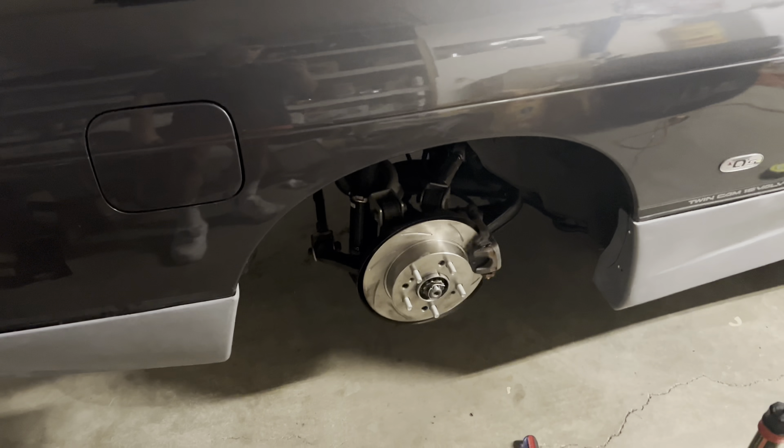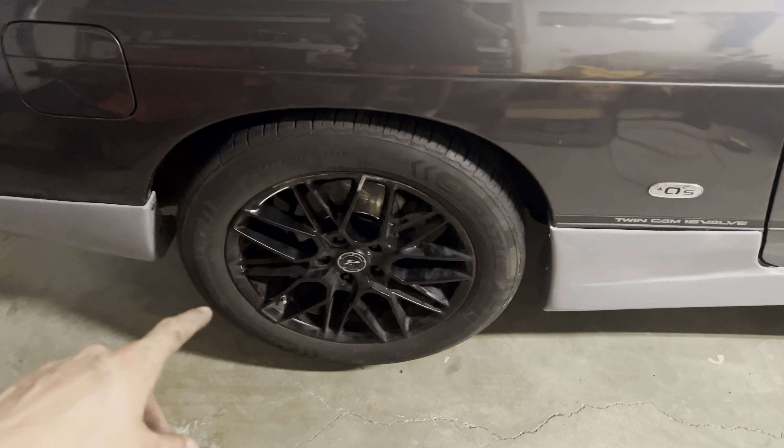I was trying to stay positive the whole time trying to take off the rear, but I was gonna lose my mind just trying to get off this side. I don't know why this side was way more difficult than the other, but finally got everything on. I finally got it on. Gonna try to see if these wheels have enough air — I want to drop the rear off the jack stands just to see what it looks like, and hopefully get tires for those wheels soon.